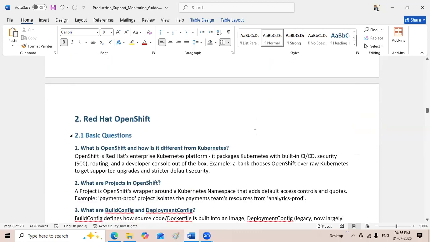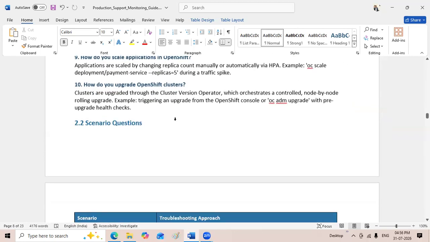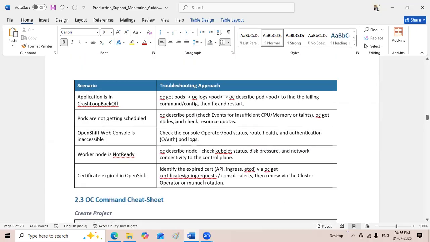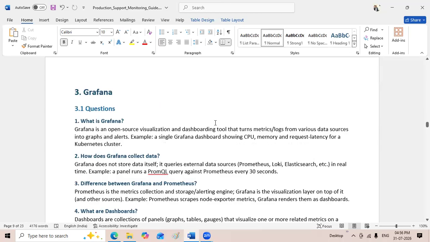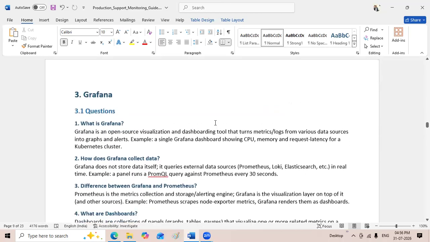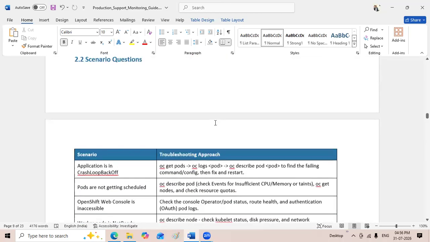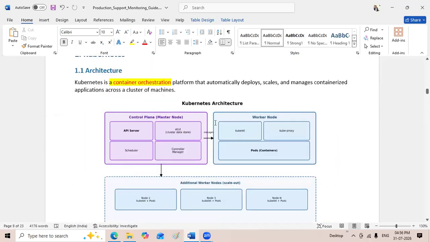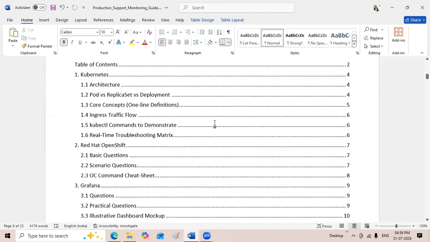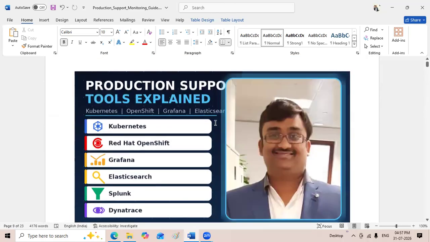In the upcoming sessions, we're going to discuss OpenShift. OpenShift is a little bit advanced when compared to Kubernetes. What are the scenarios, and what are we going to do? Some basic commands of OpenShift, and next is Grafana. All those monitoring tools we'll discuss, and in the upcoming sessions we're going to very clearly discuss the concepts of OpenShift once we are clear here in Kubernetes.